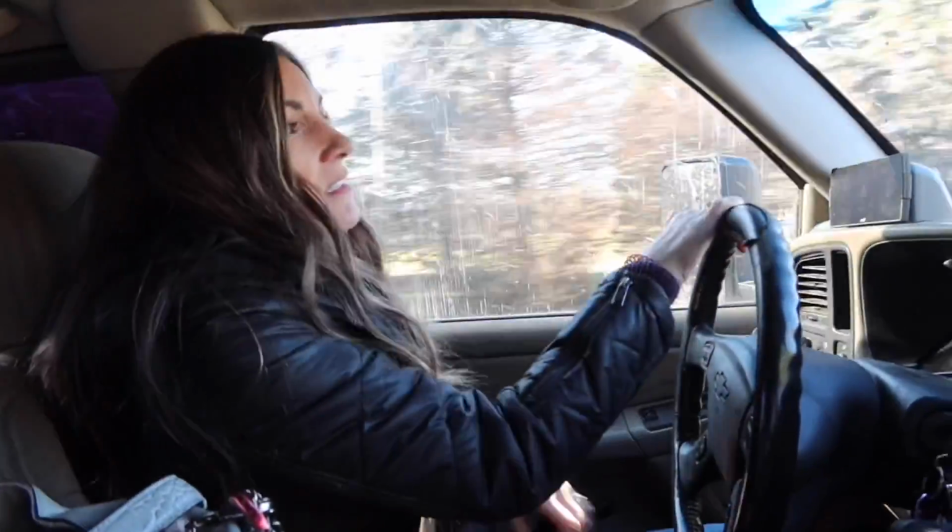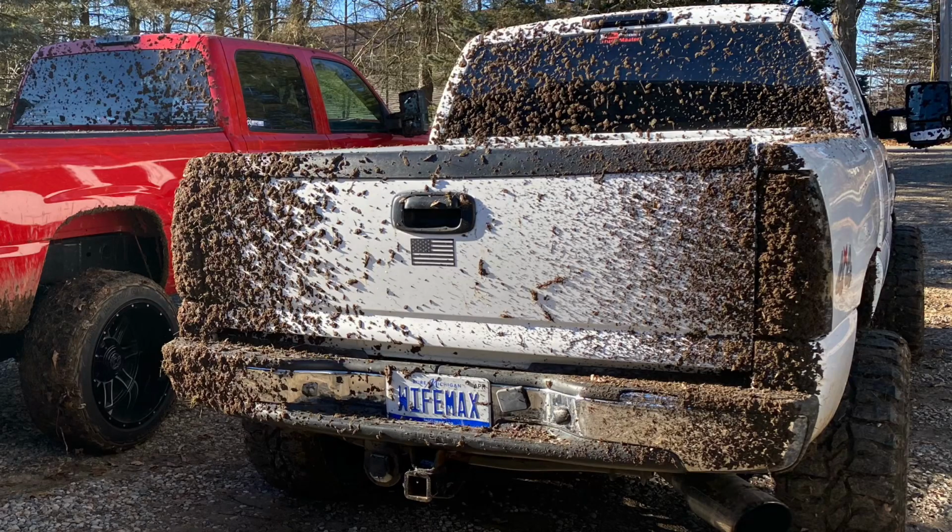Okay. As you guys can see, clearly the truck is completely covered in mud. Well, not completely. One side it looks pretty clean, but regardless, the truck is really muddy. We're headed to the car wash right now, I want you guys to stay tuned because this is gonna be interesting because we're gonna go ahead and just do one pass through that car wash. Well, we might clog the drain.